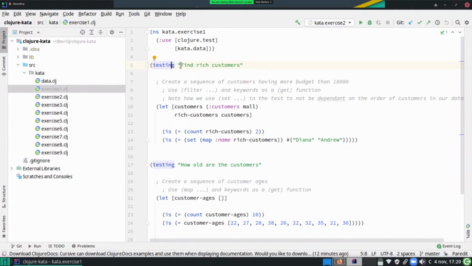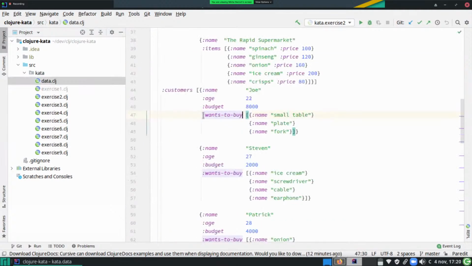First of all, we want to find rich customers. And rich customers in this context are defined as those who have a budget over 10,000. Should have been 9,000. Would be funnier.